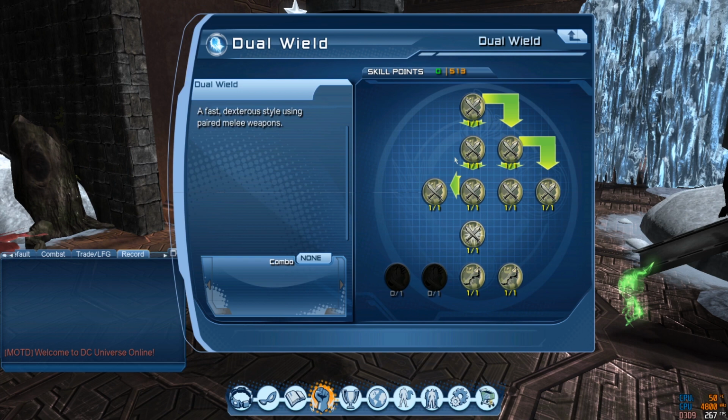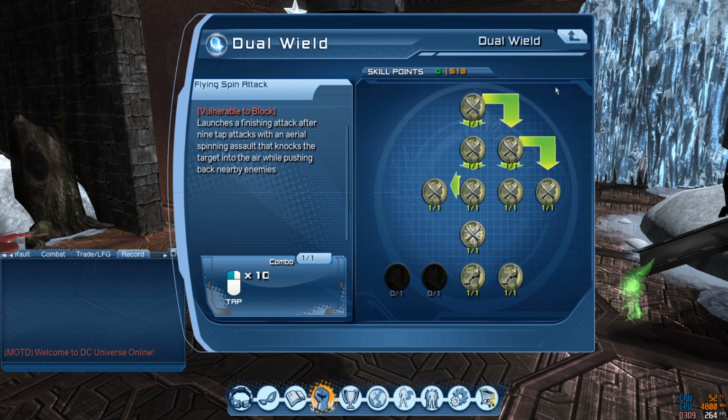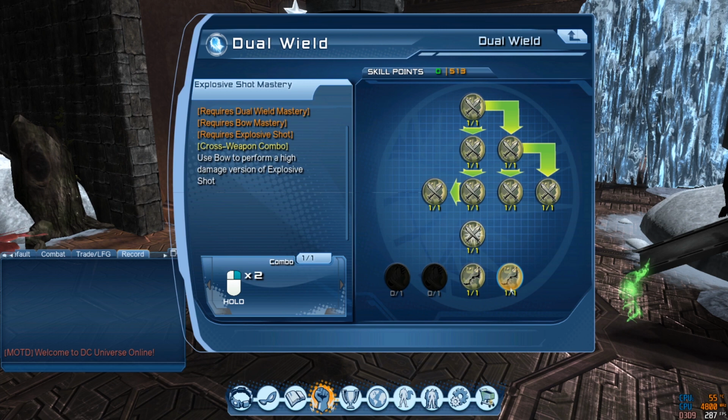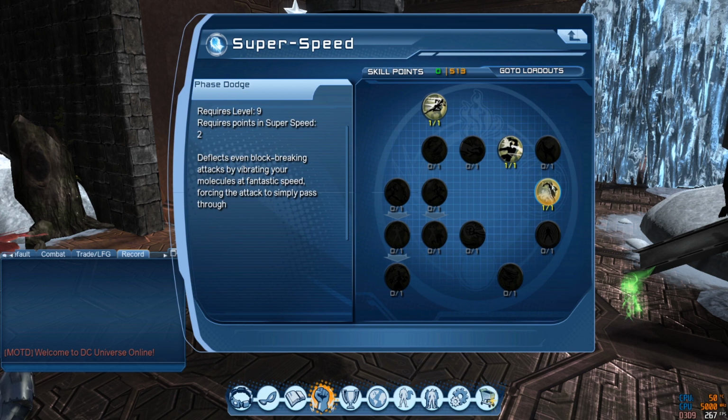So everything spec'd into the dual wield of the weapon masteries, and of course on bow as well. Then you are going to unlock the flurry shot masteries, the explosive shot masteries, and on super speed, of course, you are going to unlock the face dodge, so you can clip all the animations.